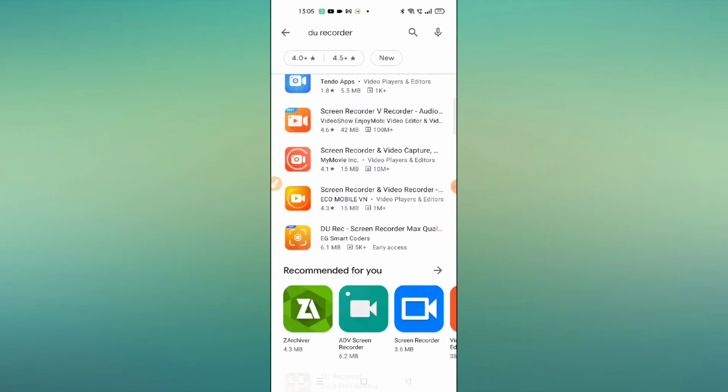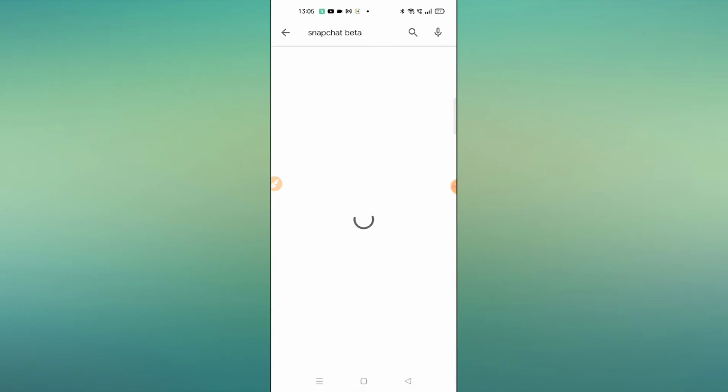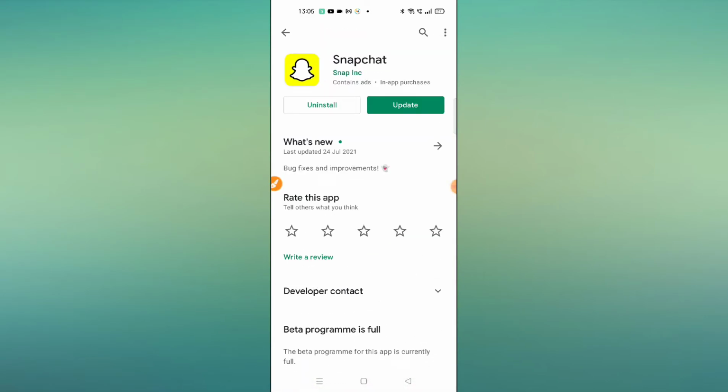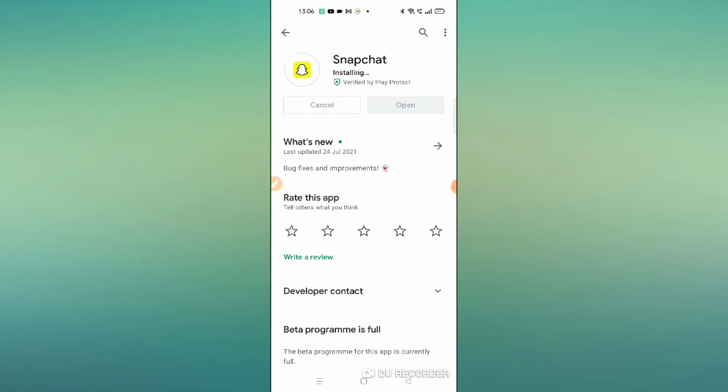So guys, here you have to go to Play Store, and then search for Snapchat. Okay, Snapchat beta if possible, and then make sure to download this application or update your apps. Okay, so here I'm gonna show you the full tutorial of how you can create it. So guys, it's installing, so it depends upon the network, what type of network you are using. So here you can see I have successfully downloaded the Snapchat application from Google Play Store.